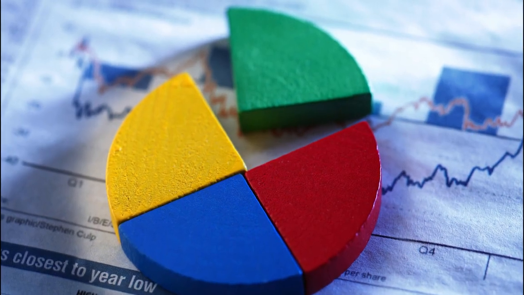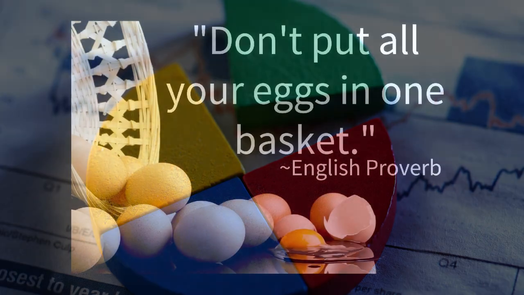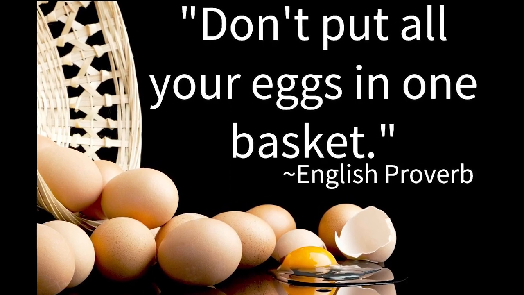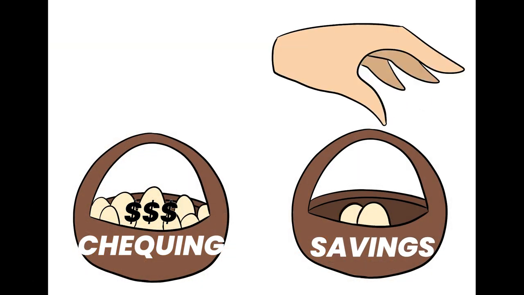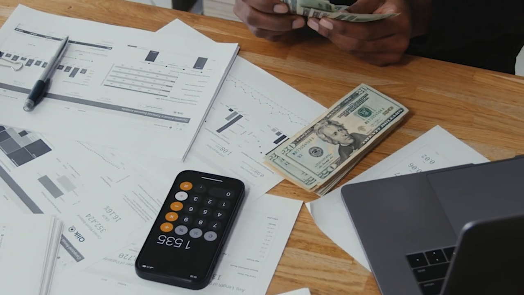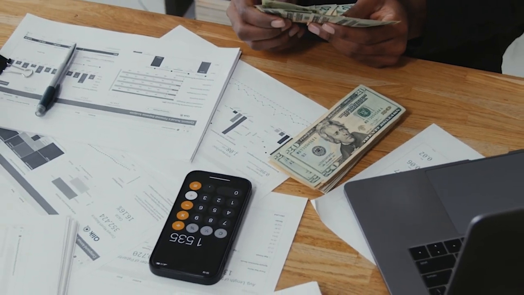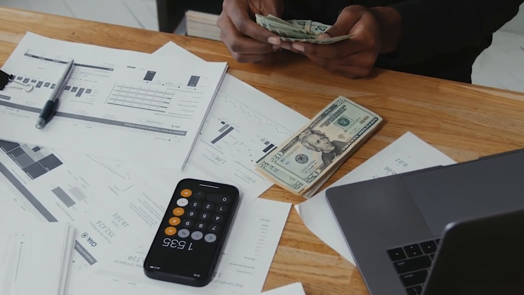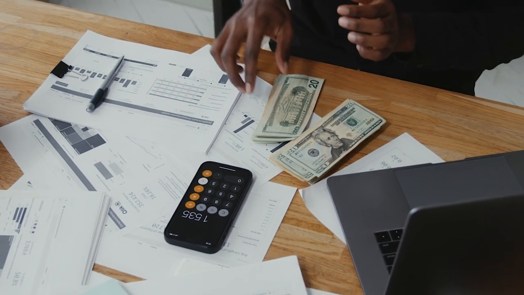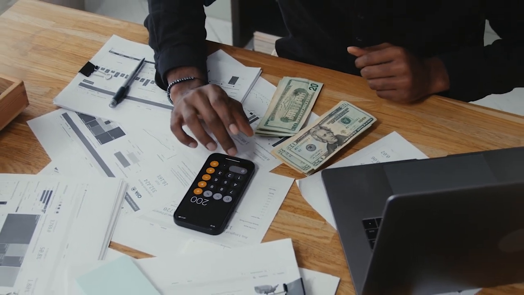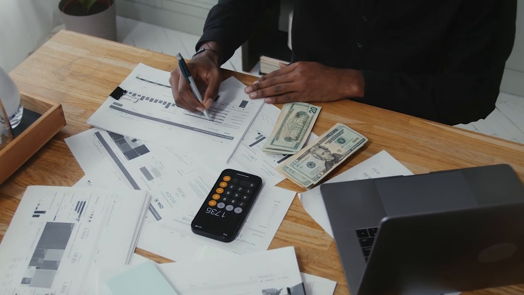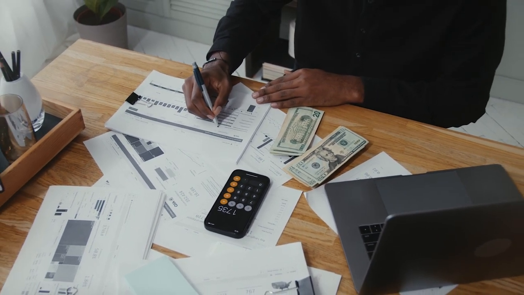Second, diversify your money through multiple accounts. Have you ever heard the phrase 'don't put all your eggs in one basket'? In this case the eggs are your cash and the basket is a bank account. For example, if you have $200,000 and live in Canada, put $100,000 in a checking account and $100,000 in a savings account. Both accounts are insured up to $100,000, and if anything happens all of your money is safe. If all of your cash is in a single account, this might not be the case.